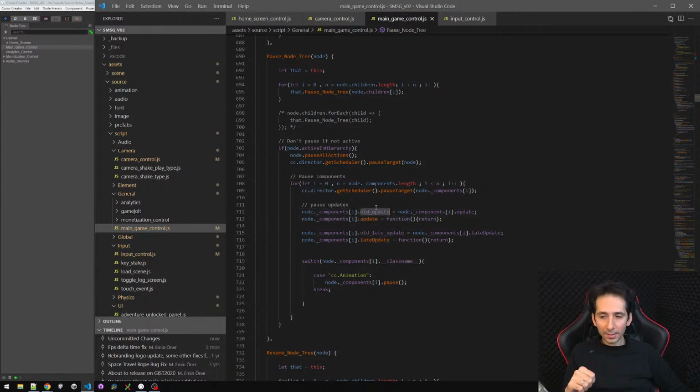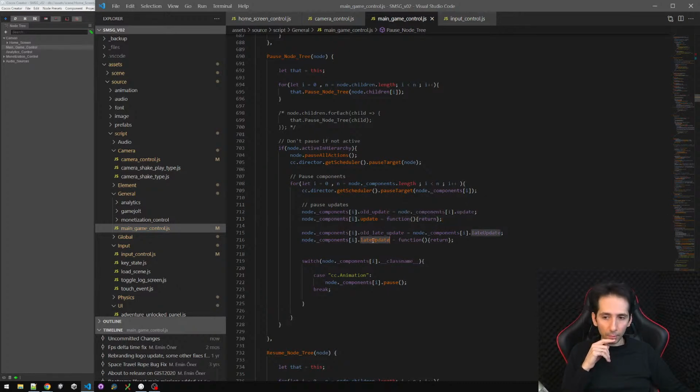So as you can see, I put an old update field here, and I will put the current update method to here. Then I will just make update function an empty function. You cannot make this null because it's being called each update frame, but you can put an empty function that returns nothing.